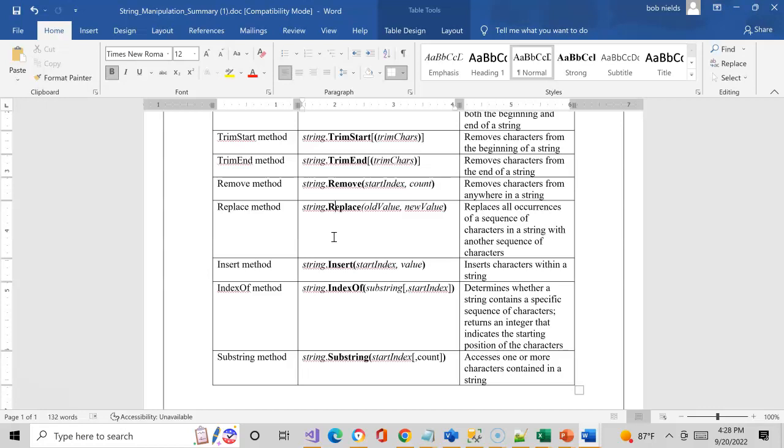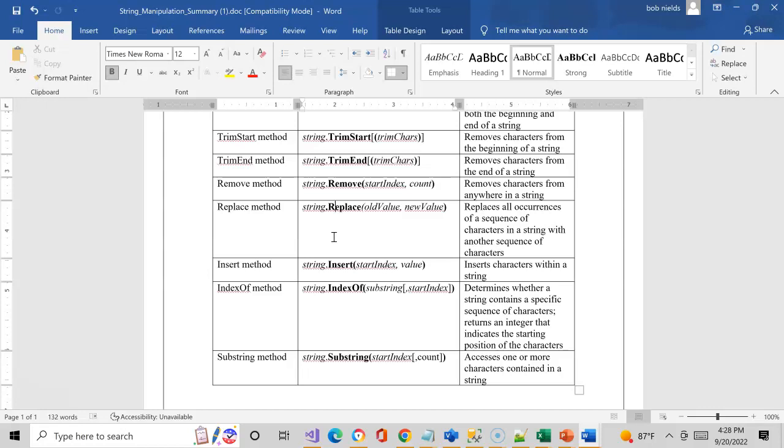IndexOf. IndexOf is a great little method I use a lot. It can search a string for a particular character. Okay? You will use this quite a bit. Matter of fact, you'll probably use it quite a bit this week, where you're going to try to find a character. Basically what it's going to do is return the actual location, let me say it differently, the actual index of where that character resides. If it can't find it, it returns -1.